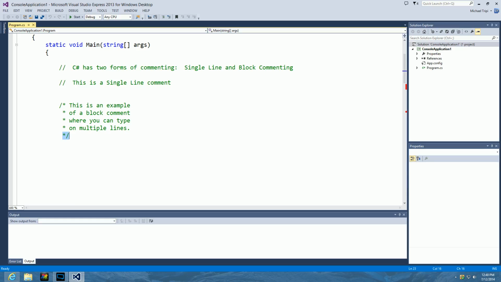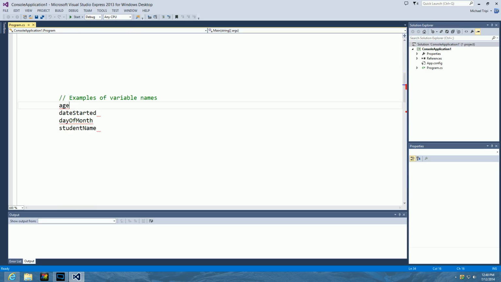I've got some examples already typed out. You'll see age is just a single word, so we're not going to capitalize that. It'll just be age, all lowercase. We've got date started, day of month, and student name. And as you can see, we skip the first word of each and then just capitalize the first letter in each remaining word after that. So those are examples of naming variables. And you also want to make sure that you're very consistent with naming your variables in your code. It's just going to make your code look cleaner and have a professional appearance.